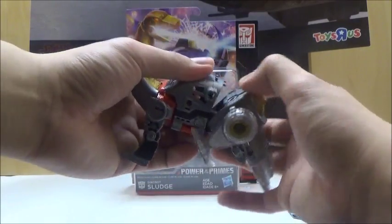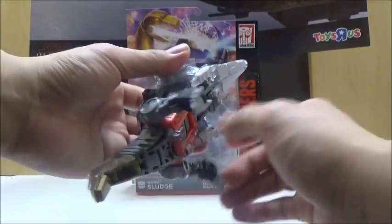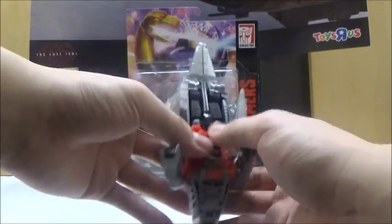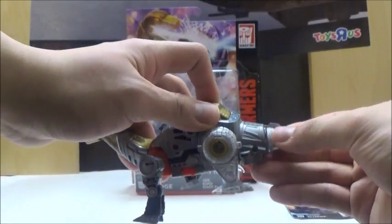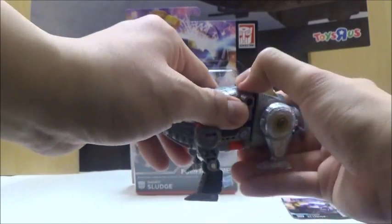And it's starting to misalign again, so we're going to quickly just fiddle around with it. There isn't really a clear way to get this working. You do just need to move a lot of the pieces around, or else it's just not going to work for you. From there we can place this back together. I think that's about as far as I'll be able to go. Actually, no, it's starting to unpeg again.